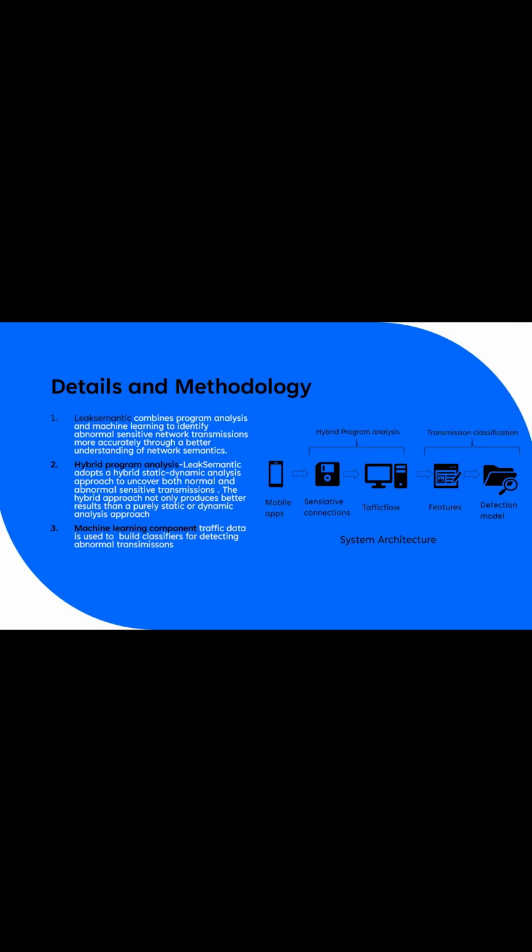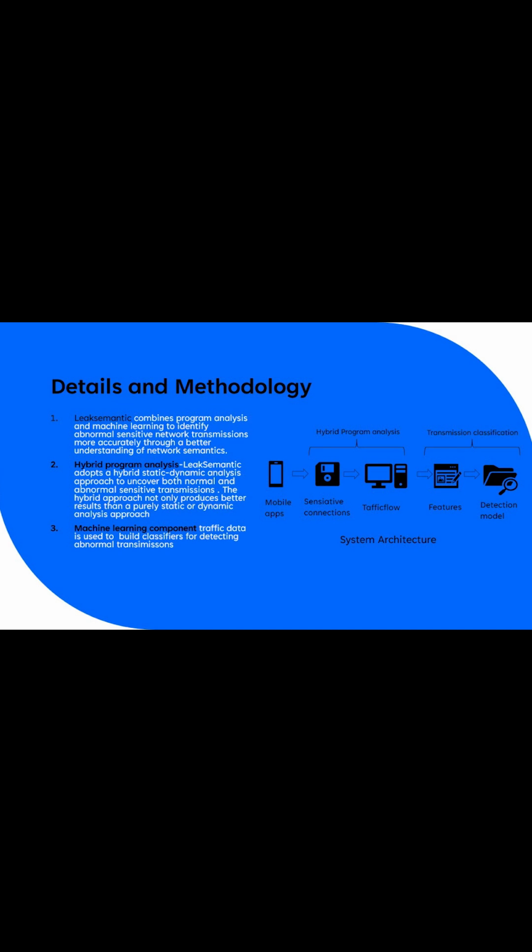Next, we have our details and methodology. At the core of Leak Semantic lies its unique combination of program analysis and machine learning. By leveraging a hybrid static dynamic analysis approach, Leak Semantic is able to uncover both normal and abnormal sensitive transmissions within mobile apps. This hybrid methodology allows Leak Semantic to achieve superior results compared to traditional static or dynamic analysis approaches, providing a more comprehensive understanding of network semantics.